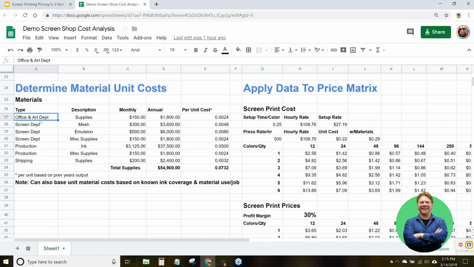I want to pay for my shipping and receiving people with what's made off a press. Now, it doesn't mean you can't break that out and try to cover it in your shipping charges, but the way I approach it is I want to cover everybody when that press turns. So you've got your mesh, your emulsion, miscellaneous supplies, ink, scrapers, spray wig, adhesives, the whole nine yards.